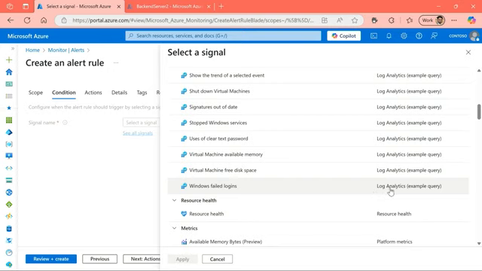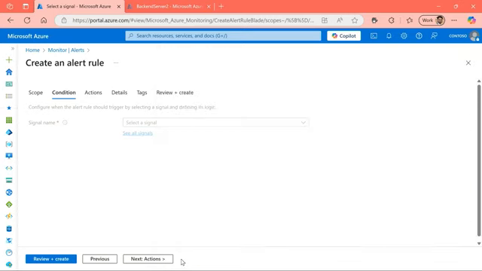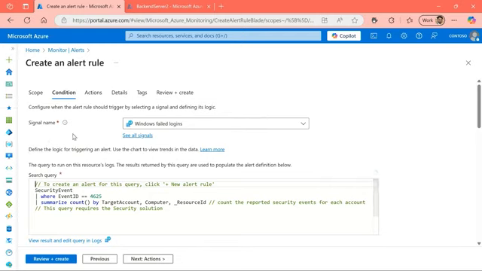This is typically going to be a log analytics query, so it has an example query built in for me. Or we can say shutdown of the virtual machine. Again, we'll pick one for now and carry on with that. So I want an alert raised when there's a failed login attempt to this particular virtual machine, and that's the condition I am configuring at this stage. Now it's showing me the query in KQL, Kusto Query Language, something that we could run in our logs. However, this time I wanted to create an alert for me as and when this happens. Now let's have a quick look.